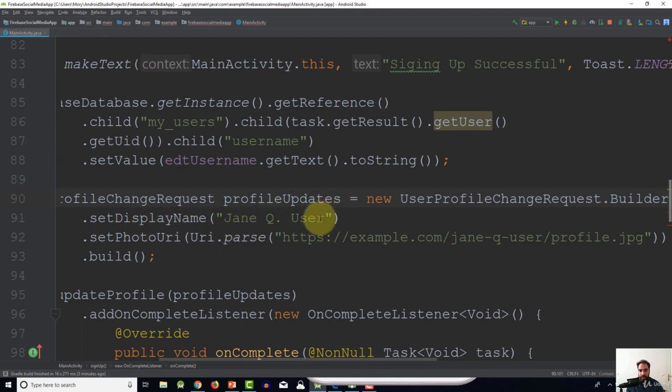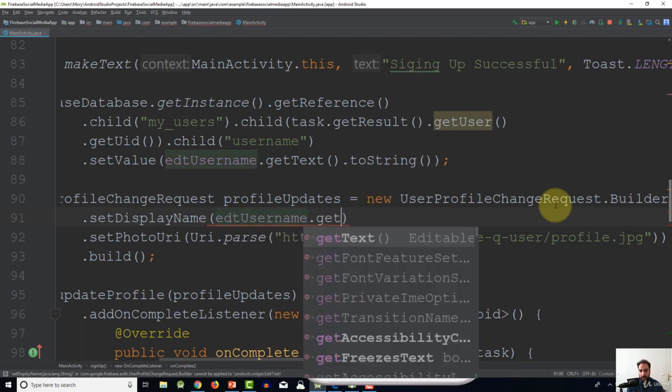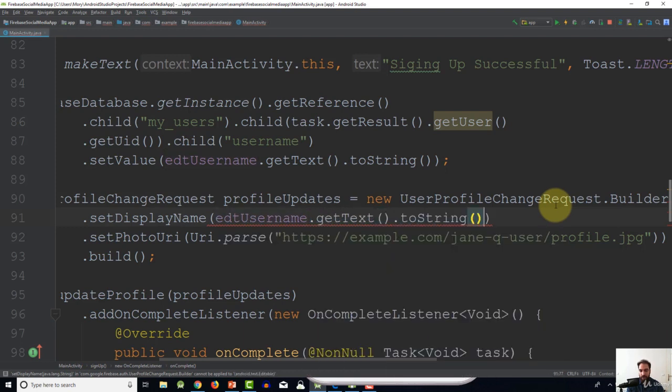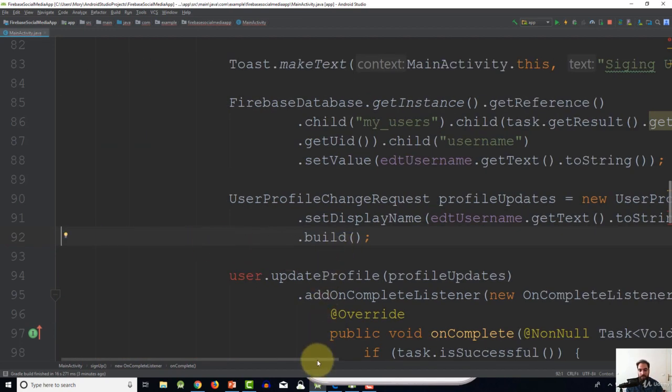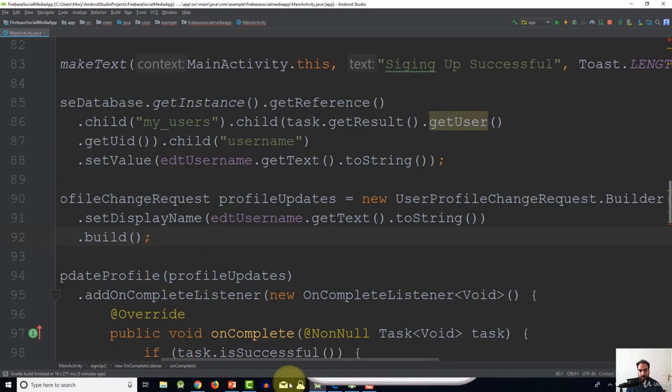So for example, here we can specify the display name of that user. So instead of just hard coding this value, we can get the display name from the EDT username dot get text dot toString. So you can also specify a photo URL, and for this application we're not going to use photo URL, so I'm going to delete this one. And here we need to call the dot build method.